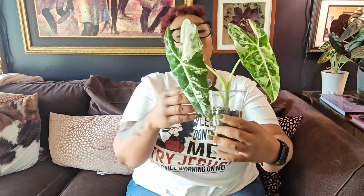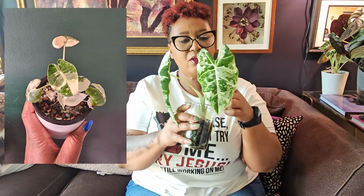This one's getting ready to go, but she is working on a new leaf. This was her last one. So yeah, she's definitely sized up. She's not a baby anymore, and so I'm happy about her. She's given me tons and tons of babies. I think she's given me four corms, and I sold all of them. So I'm hoping she will give me some more, which I'm sure she will.